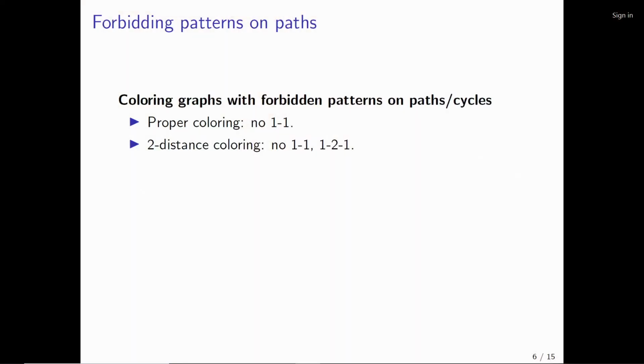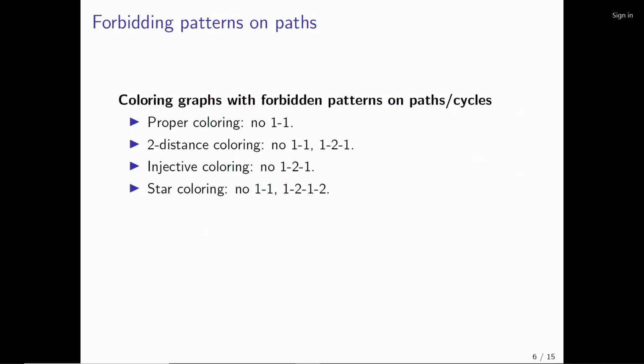You can think about distance coloring. So what is distance coloring? You forbid pattern 1, 1 in your immediate neighborhood. And if you have some path on 3 vertices, then you don't care what the color in the middle is, you want to forbid the two ends from having the same color. So you're forbidding 1, _, 1, for example. Another version of this, injective coloring, is when you don't have the same color as someone else if you share a common neighbor. So this is the same as forbidding just 1, _, 1. This can be an improper coloring.